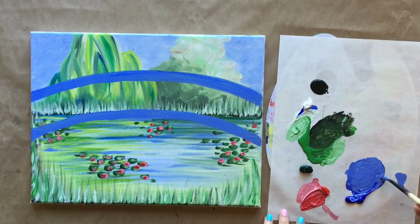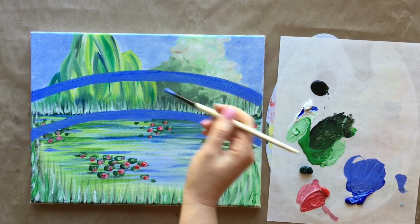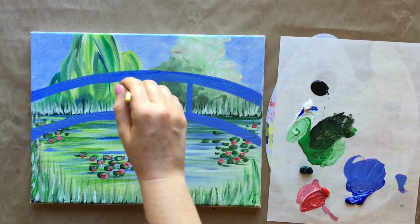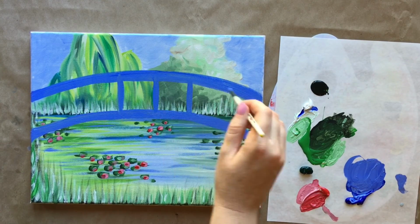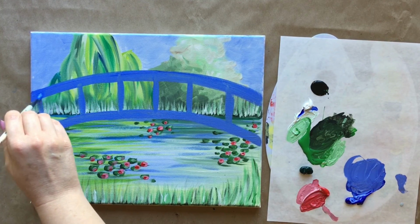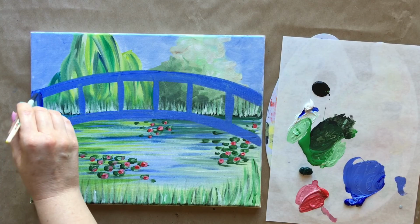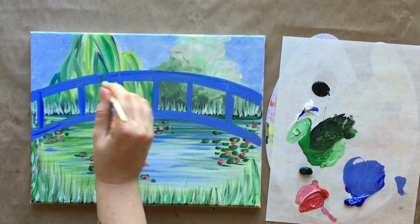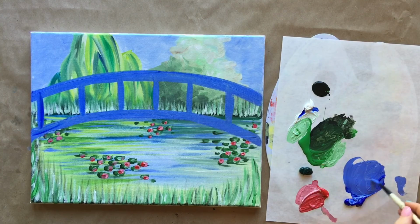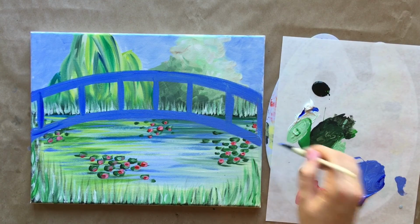All right, and then I'm going to create the vertical lines here for the bridge. So you can start in the center and then just work out from there. I ended up with an odd number, which is fine, however many you end up with. You just want to try to space them evenly apart. So I probably would have one right on the edge here. So for the sake of continuity, we'll go ahead and add that.